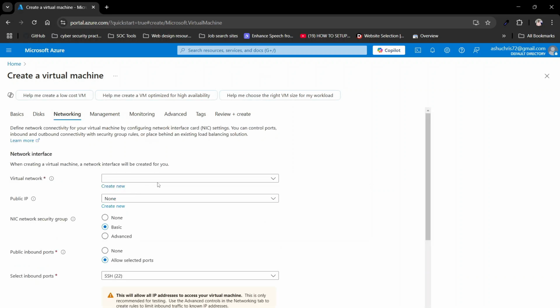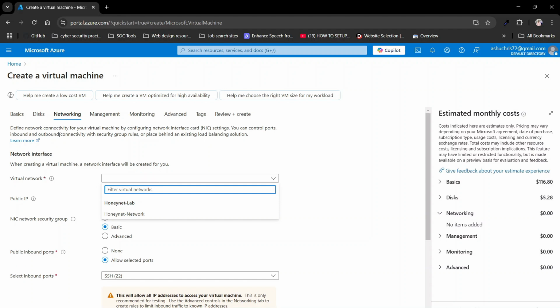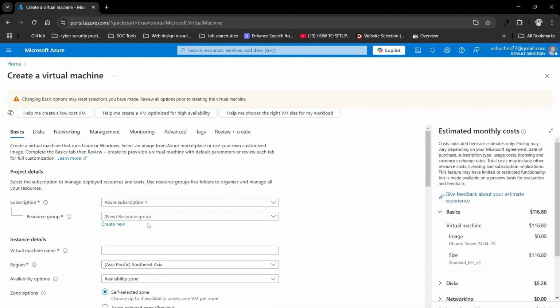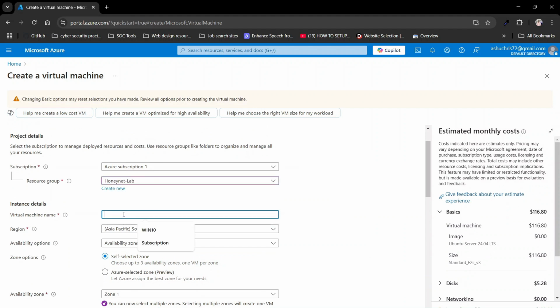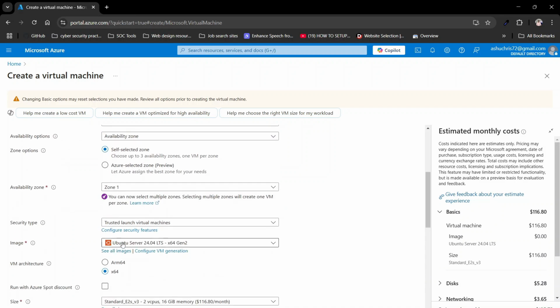Okay, this is it. So let's go back to basics. The resource group, we are going to choose this resource group that we created, the Honeynet lab. The virtual machine name, we're going to put Linux VM. The region is Southeast Asia. Ubuntu server is the image, of course.